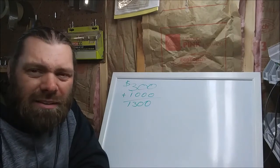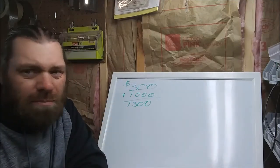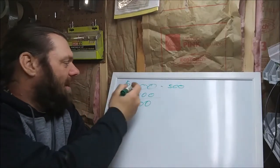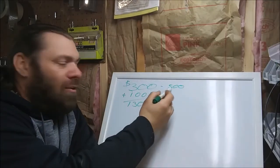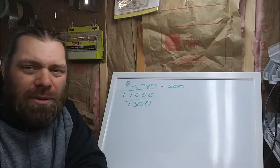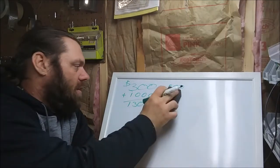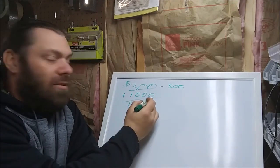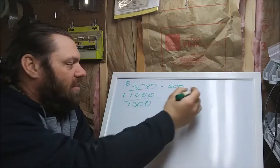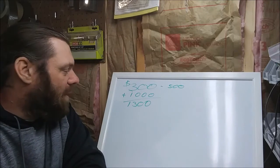So that's pretty much the cost to build a guitar — three hundred to five hundred dollars for parts depending on what you use. That one cost me three hundred, but I've built them costing as much as five hundred in parts and materials. Do the math on that: five hundred in parts plus one thousand in labor is fifteen hundred dollars minimum to sell at the same profit. Every time that parts cost number goes up, the sale price has to go up proportionally to maintain the same profit.